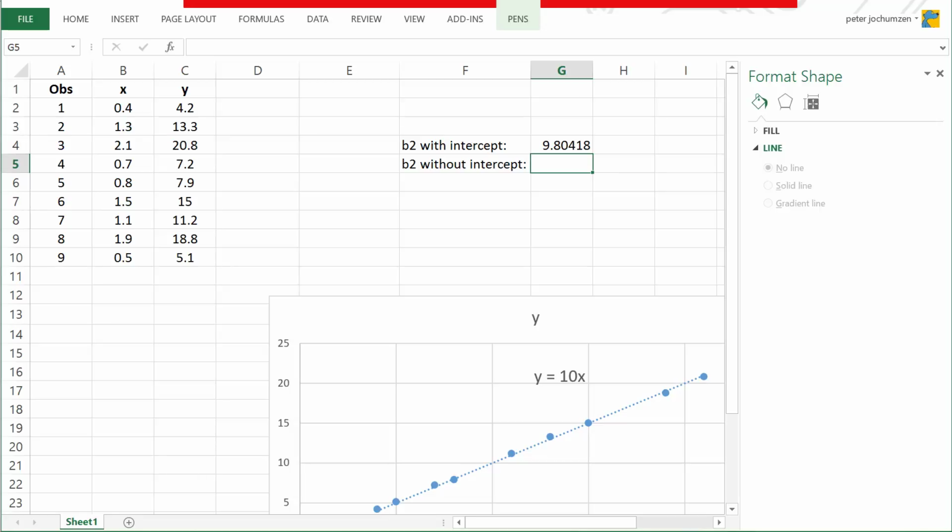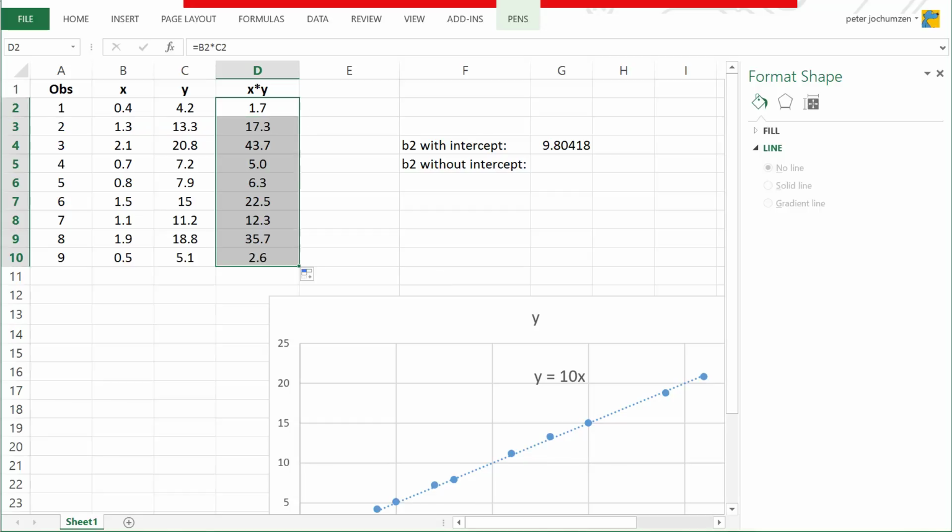To do the B2 without intercept, we need a new column where we multiply x and y. So if I just do equal to the x value multiplied by the y value and sum this down, then the formula for B2 without an intercept is the sum of xi yi, so it's the sum of all these highlighted numbers divided by the sum of xi squared.